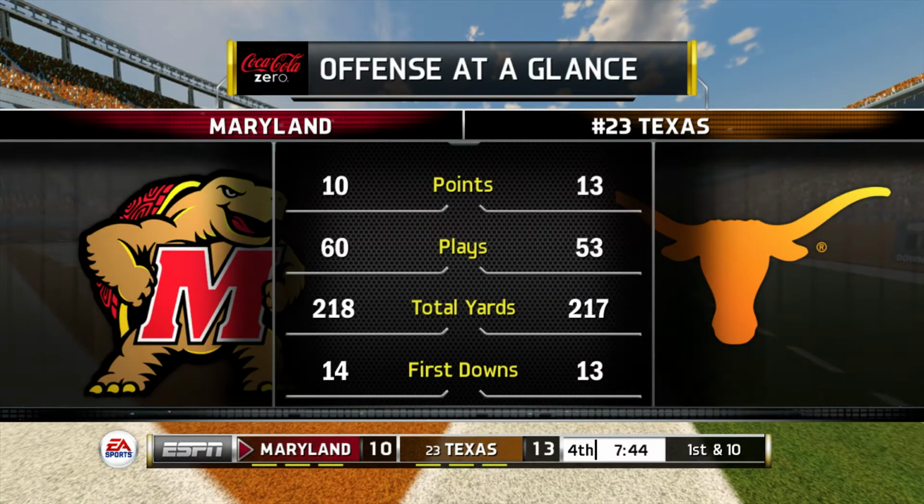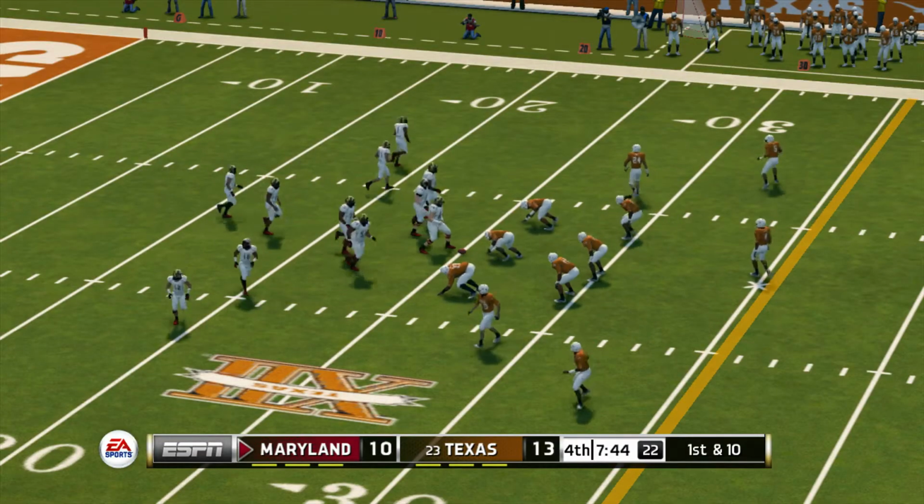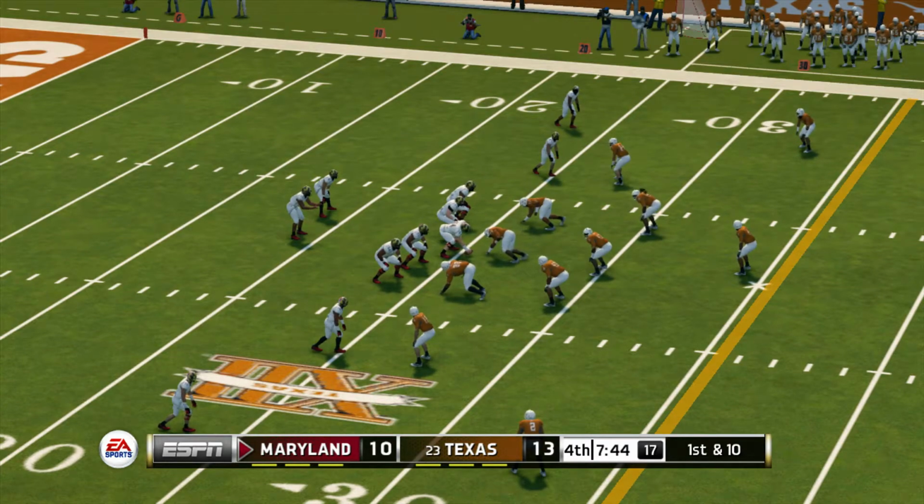I love the competitive spirit that we're seeing out on this field today. It looks like one team has the upper hand, and then the other comes right back in to be able to regain the lead. It's going to be an exciting finish. Things aren't tied, but they might as well be. It's this drive that could really dictate the tone for the last quarter.